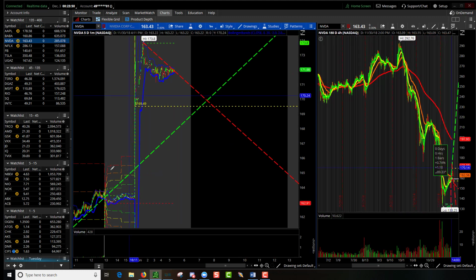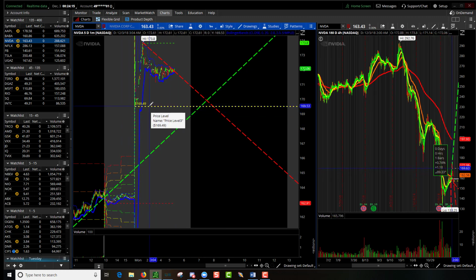All right, NVDA. NVDA had the gap up from about 163 to 173, about a $10 gap, and it's slowly been wedging its way back down. Our pre-market support from the other day puts it right around here. When NVIDIA broke open this morning, it was 169.49, so we've got a really nice wide open wedge. This thing is really anybody's guess. It could break above, it could break below.